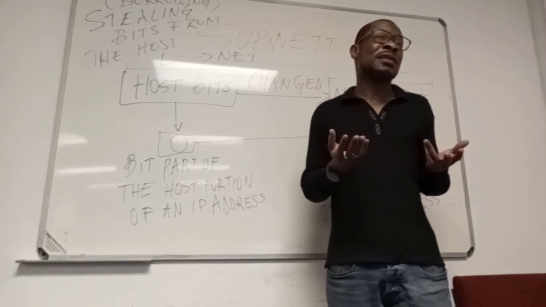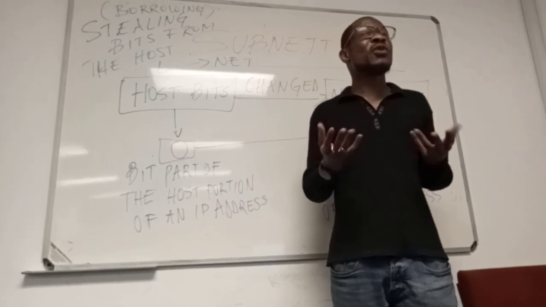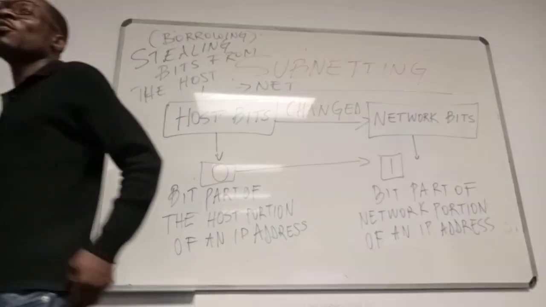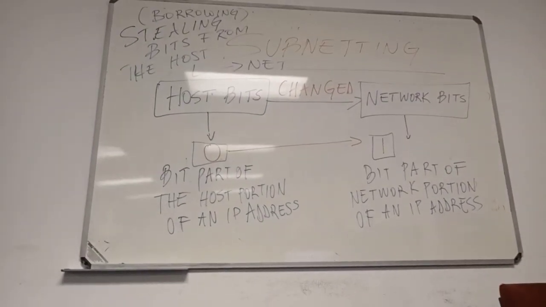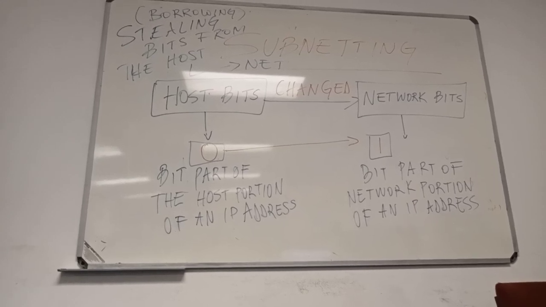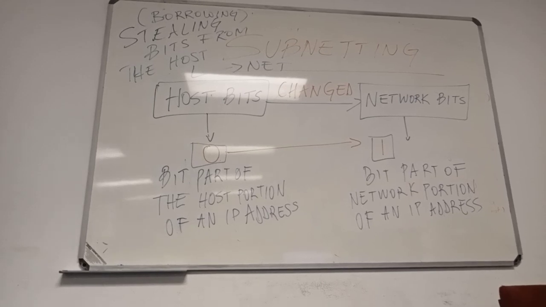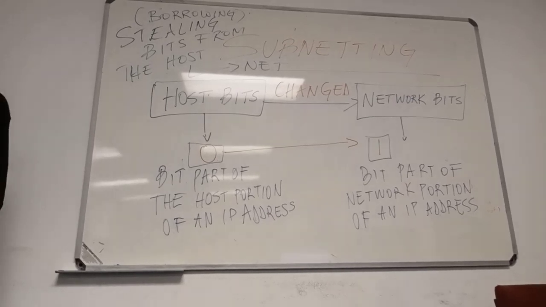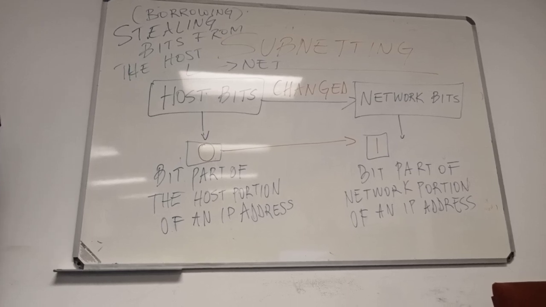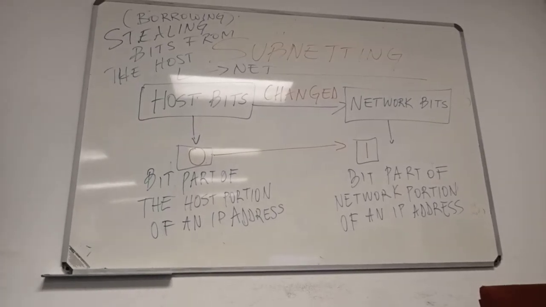This is one of the problems that will happen. For example, I can split you in different classes, but now for every class, you are going to be few. You cannot be like here, 20 or something here. You are going to be very few students per class. This is the meaning. So when you split a larger network into smaller networks, when you are borrowing bits from the host part and you are sending them to a network part, what's going to happen? You are going to have so many sub-networks, but few hosts.